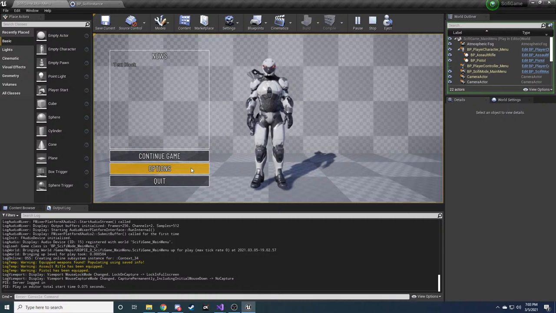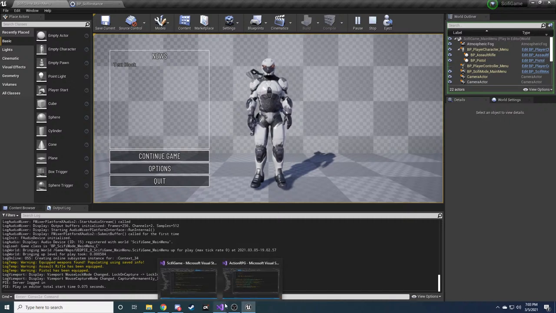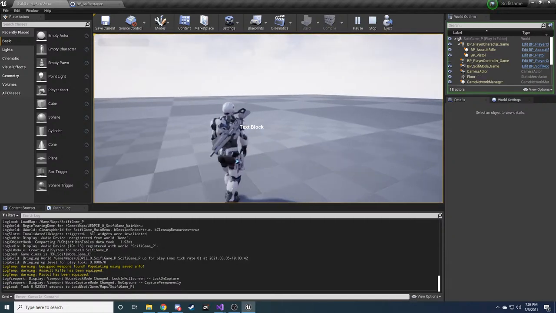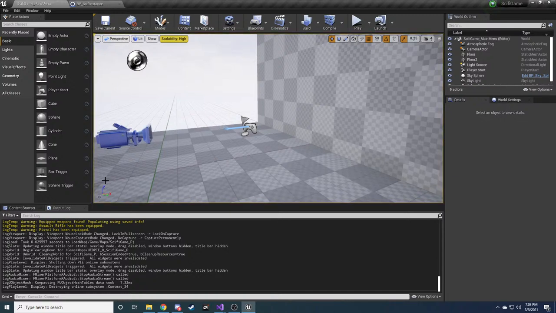And that is because the boolean that I use to switch this is in the game instance. So I should probably change that. Okay, so continue game, equipped weapons were found, assault rifle and pistol were equipped, continue game, here we go at the map, and we have our pistol and assault rifle equipped. So that's it. And if I was to equip an assault rifle, it would remove the assault rifle from the slot and add the new item, I believe.